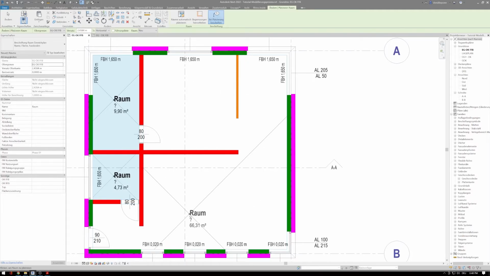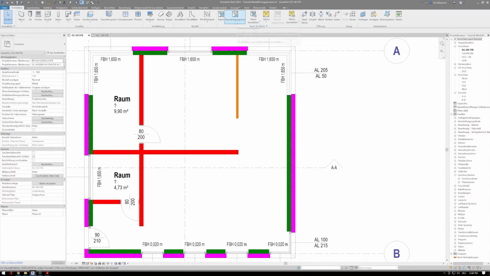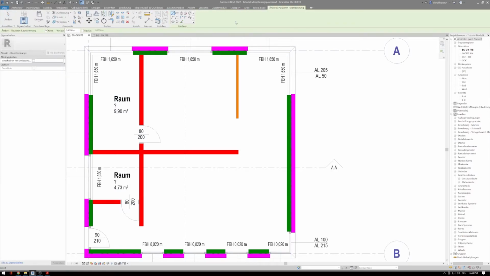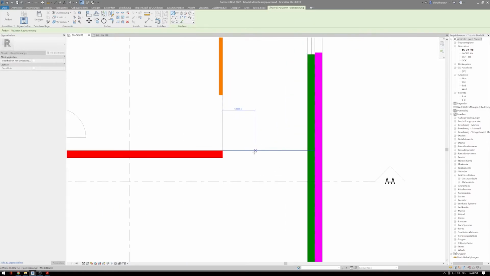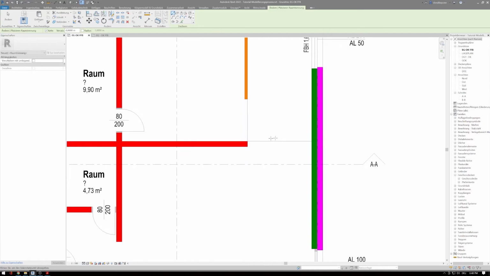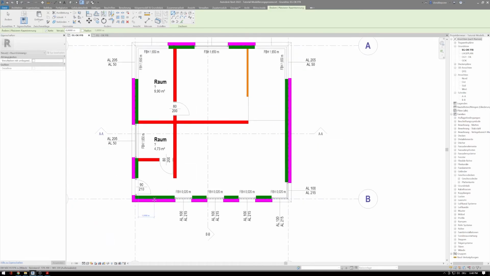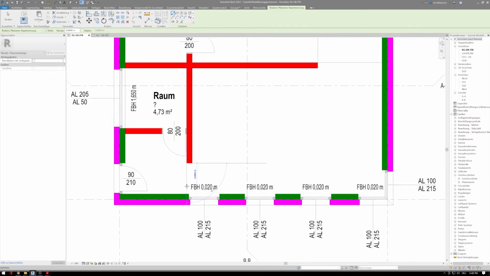Before I place it here, I want to make the Raumtrennungslinie, so room separation lines. I select it, I draw my line, I draw one more line from here. Now it's important where I draw the line. If I draw it here, it's going to give me different information. It has to be like this exactly. Also in this part, I escape once.